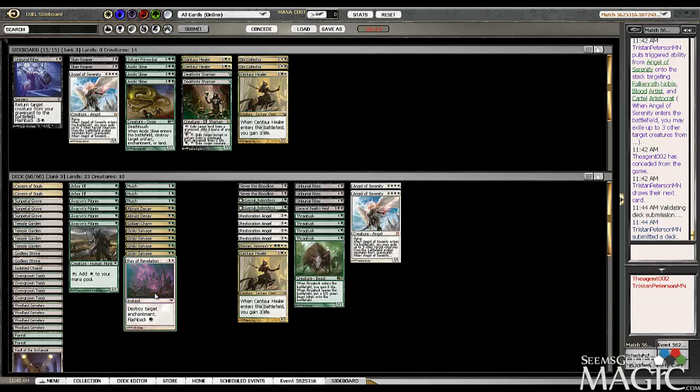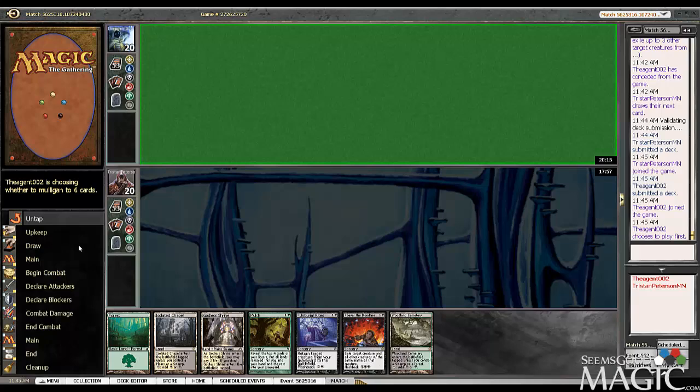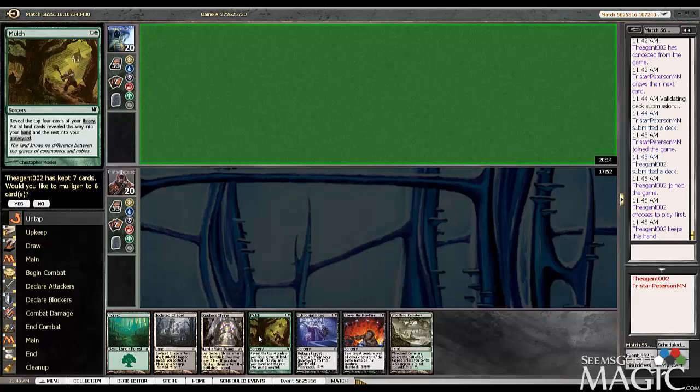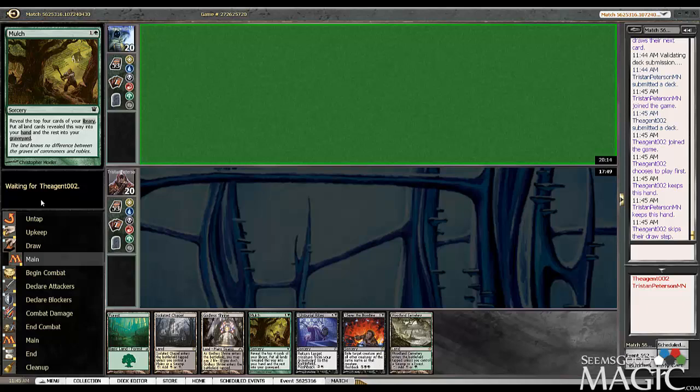A lot of brews in this day that we've played. I like this hand. We've got Godless into Forest, into that. We've got a Sever, we've got a Rites, and we've got a Mulch, so we're not going to mulligan. See what he's got. Turn 1 Doom Traveler, maybe? Nope.